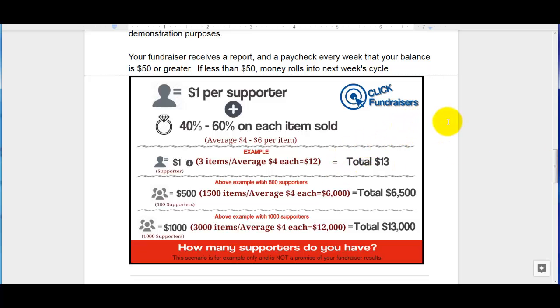And if you want to, when you're talking to them, you can say, and some are even more than $6. But it's equally proportioned as it goes above $6. It's all based on the asking price. But the fundraiser always gets the lion's share of that revenue, and it's always going to be $4 or more, plus they get the $1. And so I'm using the low end of that for this example just to show what could be. And this is really, really powerful.